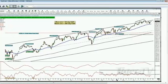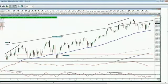Let's just do this. Let's pull this chart over here. Take a look at the New York Stock Exchange. Oscillator still below the zero line. Says the bears still have control of the NYSE. But, you know, let's face it, folks. Right now, you've got the New York Stock Exchange trading at 11,020. The all-time high out here right now is at 11,105.